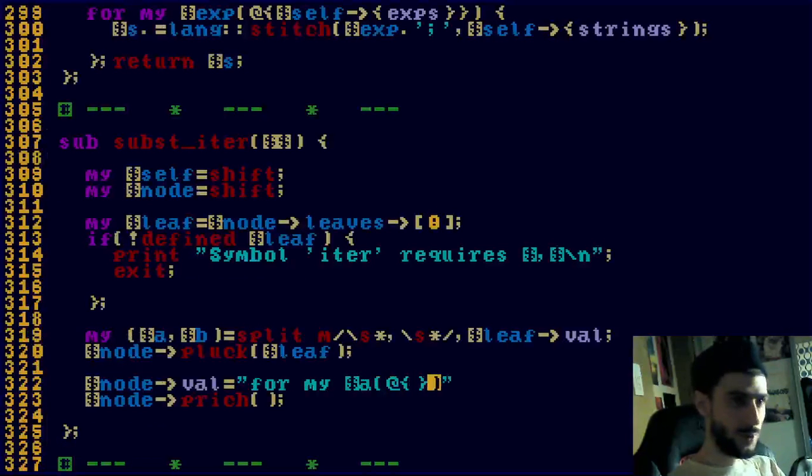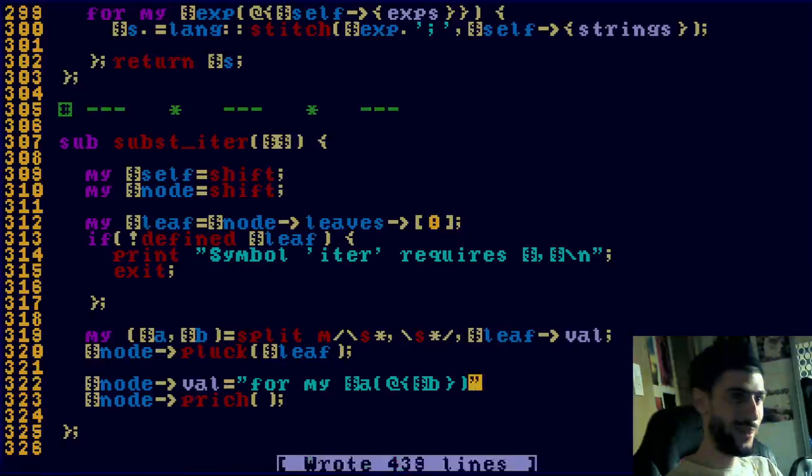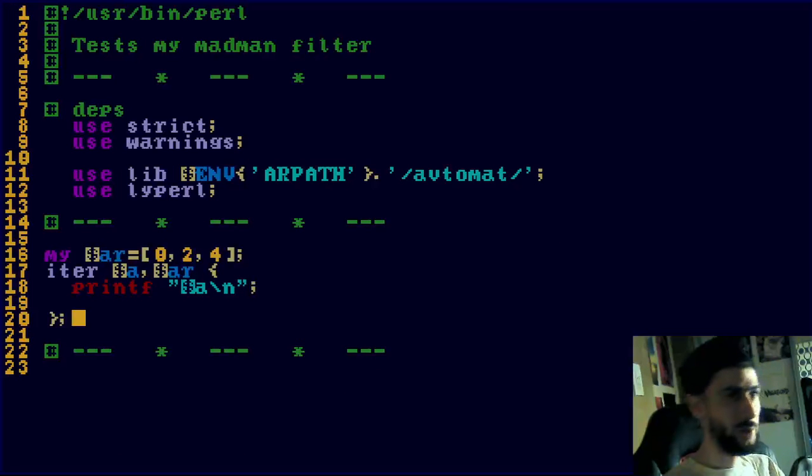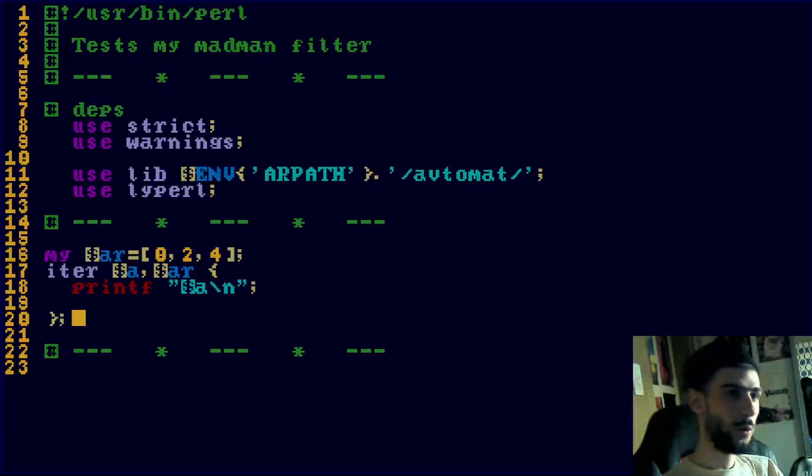I need to do the ref, an array, the ref, right? And then I actually do not need that opening curly, because it's already there, in a certain way. So we just consume this first node, and this hierarchy, this open scope, you could call it, is implicit. So yeah, we don't need to worry about that.